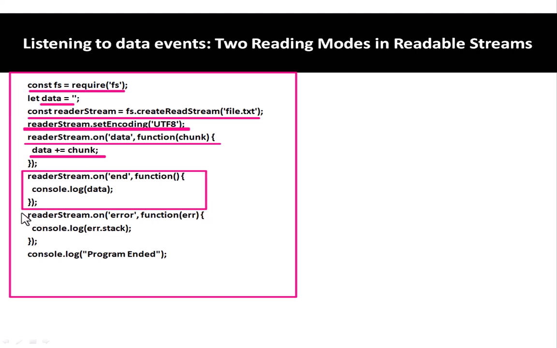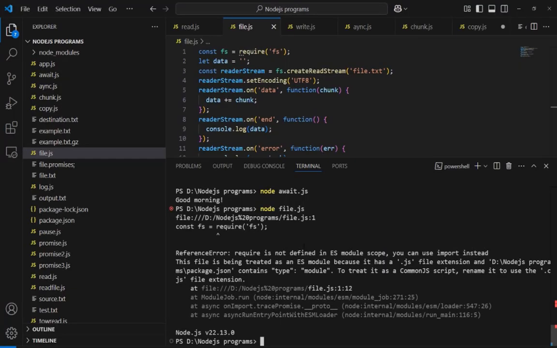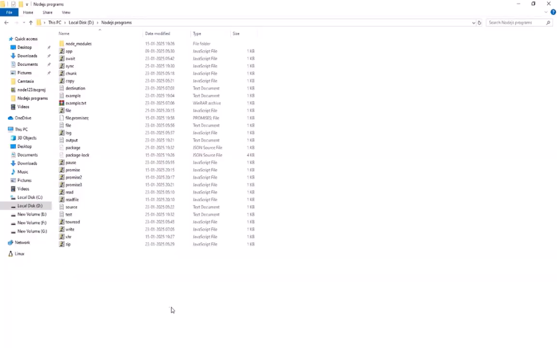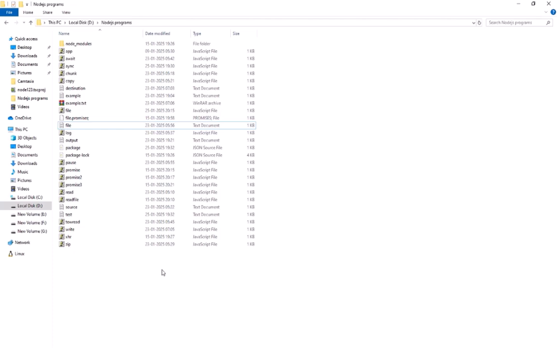Either you can use this particular read stream, or you can use the read on stream function where you read the particular file. Now here it has shown an error: file.txt is a particular file which is not found in the path. Now we need to create a new file, file.txt. If it is going to generate an error, what you need to do is again modify the package.json file.